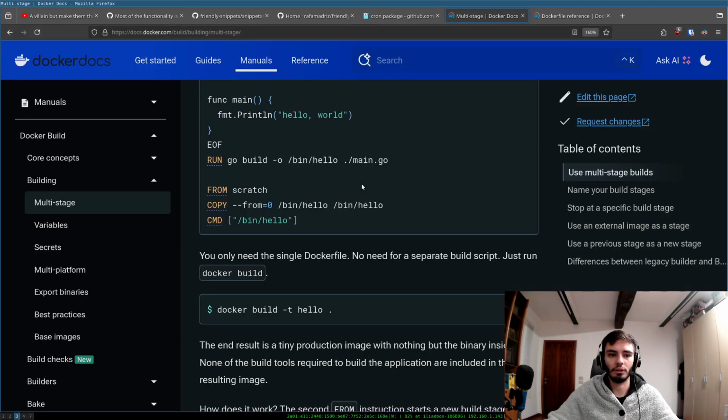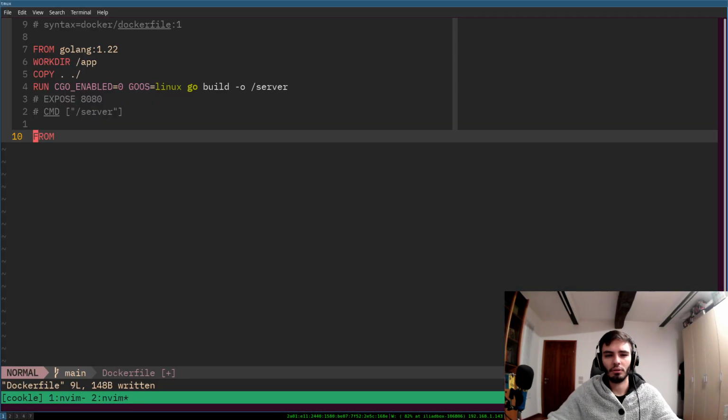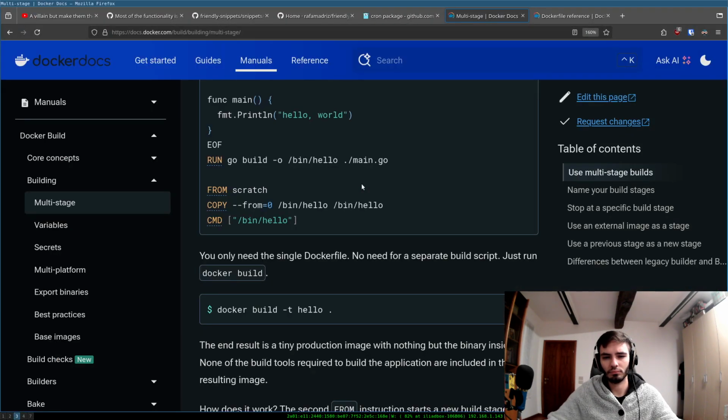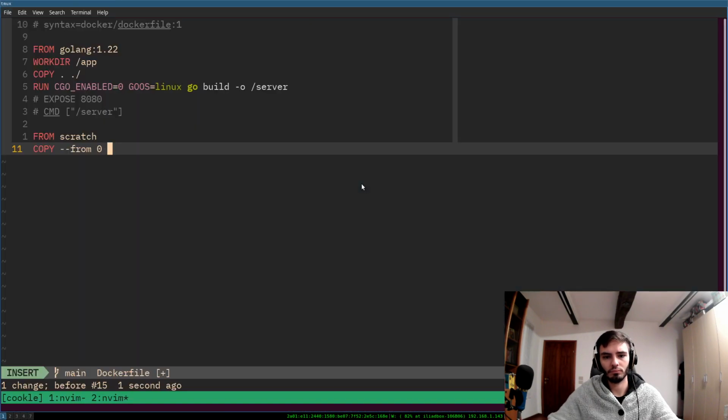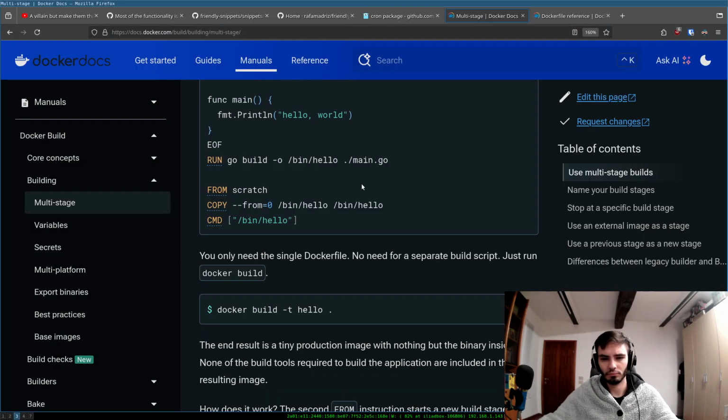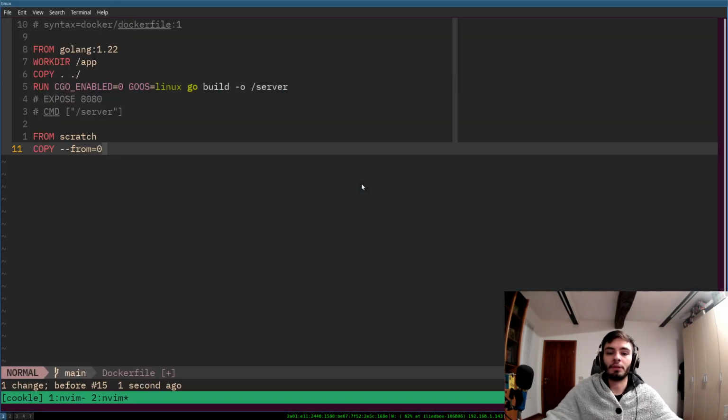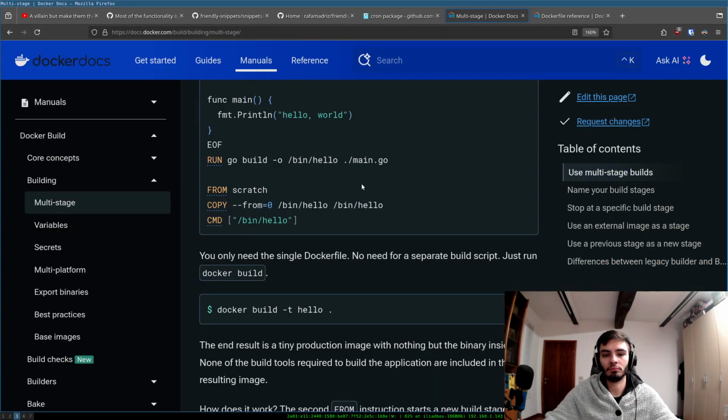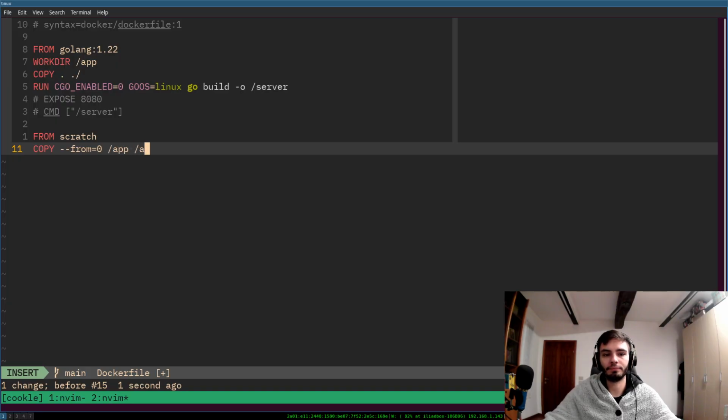Oh, that's so cool. So basically, from scratch, now in this case, it's copying only the executable, but I'm gonna copy the full app as app.